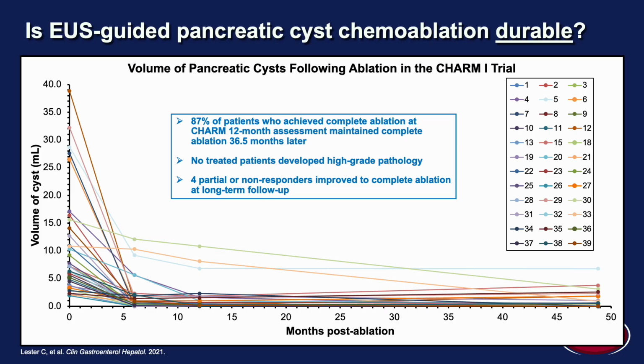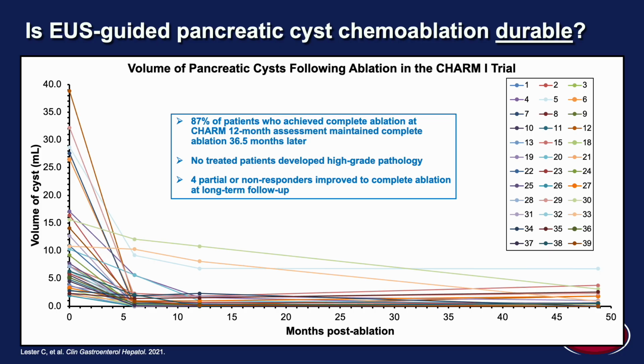How do we know it worked? Well, we measure the cyst beforehand. We put it into a calculation, 4/3 pi r cubed, which, if you remember from high school, is your volume calculation. R is your cyst radius. And then you want to measure it at 1 year. If it's 95% or greater, that's complete. 75% or greater, that is partial. And this one's obviously greater than 95% because you can't find it. That's complete ablation. Always measured at 1 year, always by MRI, MRCP.